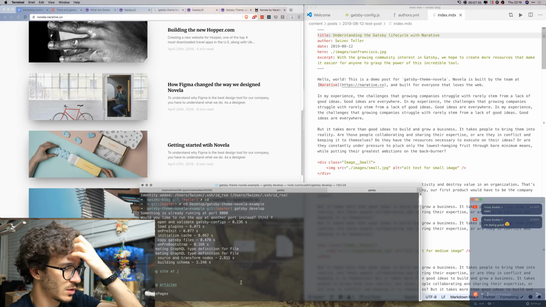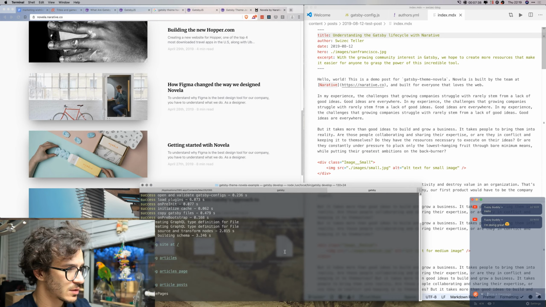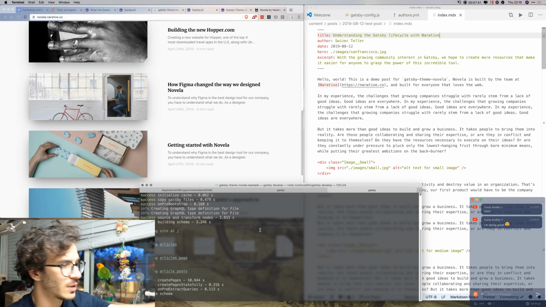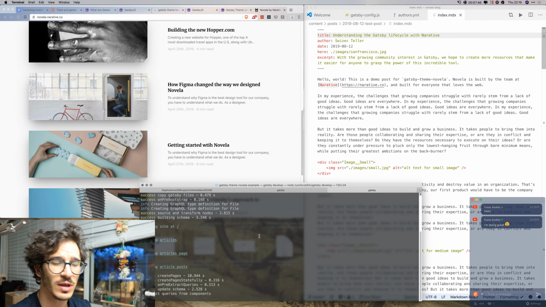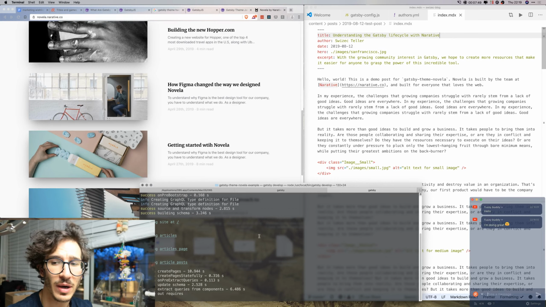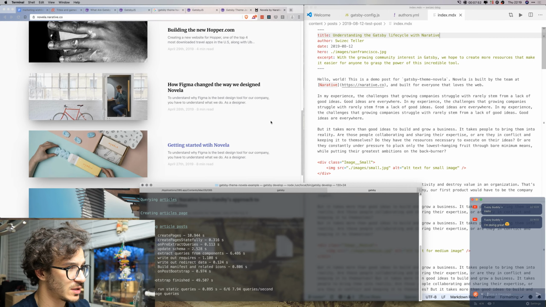Come on, run faster, little computer, run faster. So apparently we're going to have trouble with my computer. I think it's because it's hot. It's downclocking itself, so it's not really able to compile JavaScript as fast as it should. But we'll see if that's actually true. Okay, 12 queries per second.